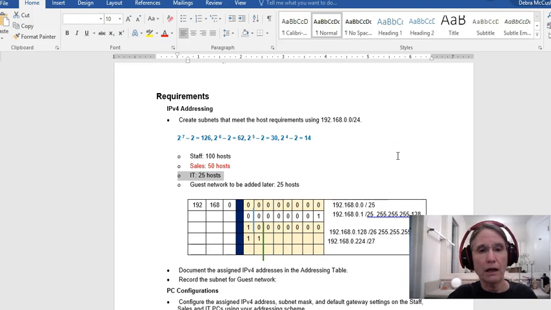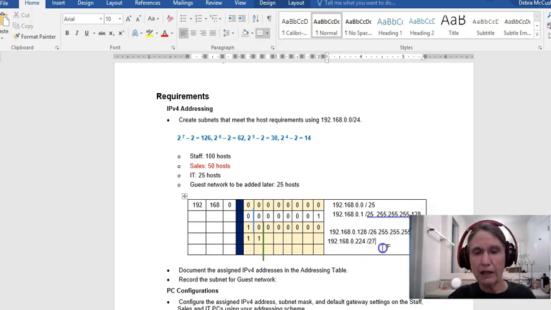And we also need an additional 25 for the upcoming guest network that will also work with the /27, which, if we want to write that as a subnet mask, that is going to be 255.255.255 dot what?